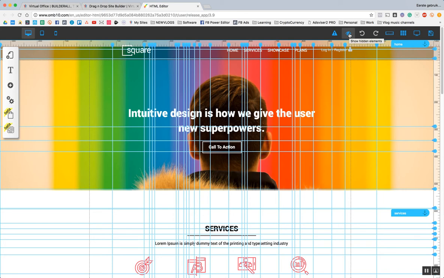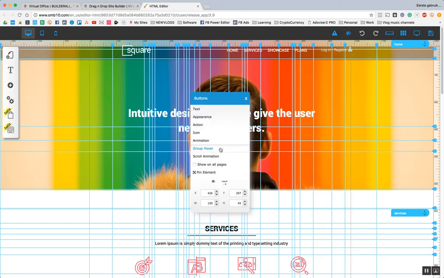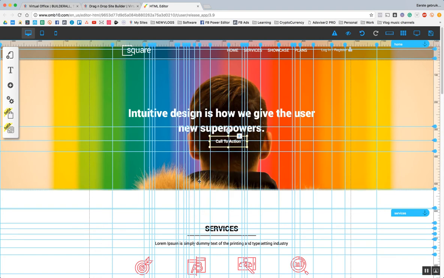This is hidden elements. So let's say I have the call to action button and I don't want to use it. I'm going to go there. I'm going to press here. It disappears. But it didn't disappear. I didn't delete it. I just hid it. And that's good because sometimes you might want to show something on your tablet, but not on your iPhone. Or on your desktop, but not on your iPhone. Or on your iPhone, but not on one of the other two devices.